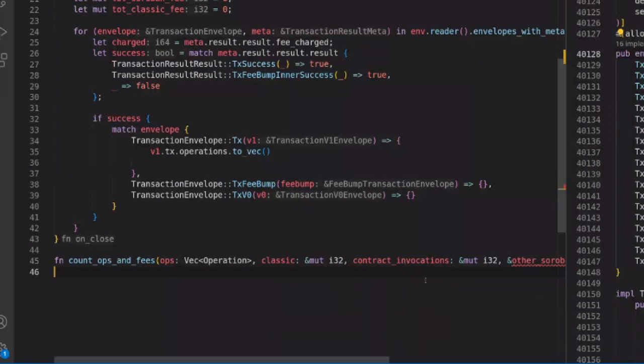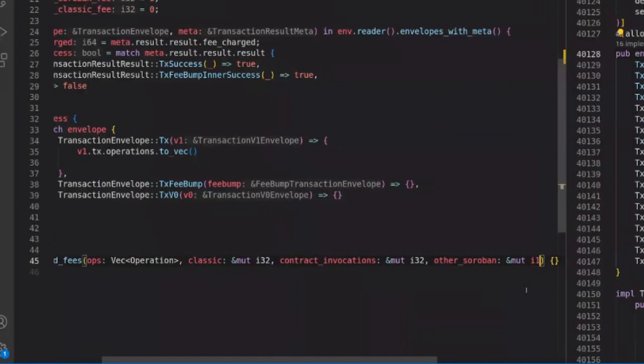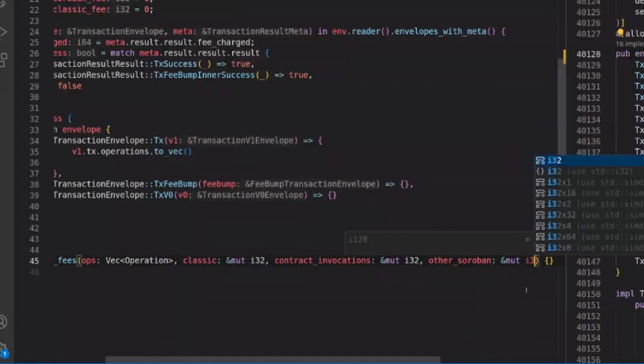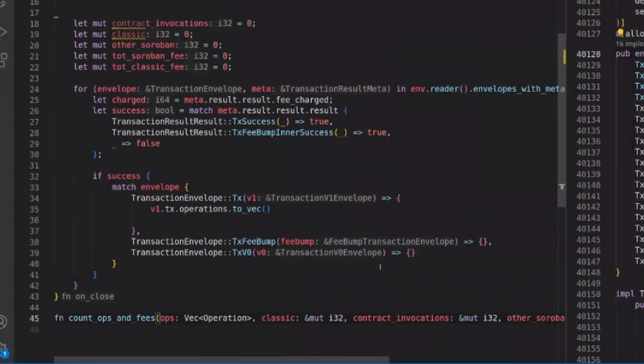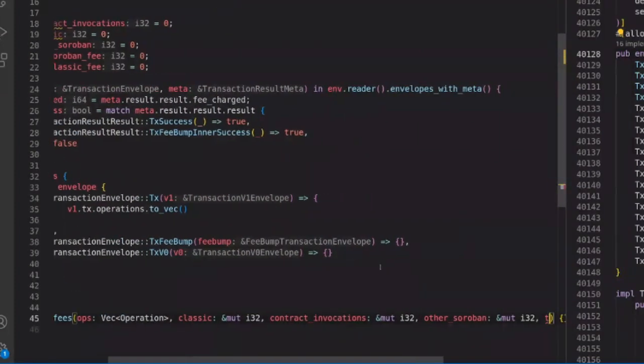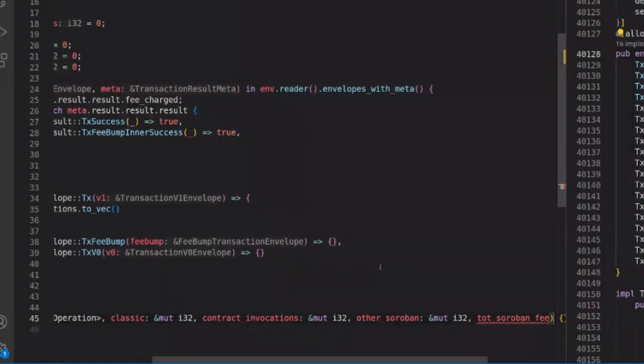Let's do this anyways. We will see if there is room for optimization later on. So let's make this operator to here. Then we have other Soroban, total Soroban fee.